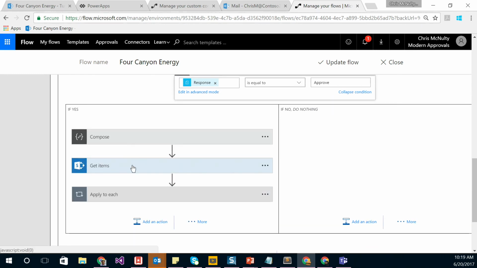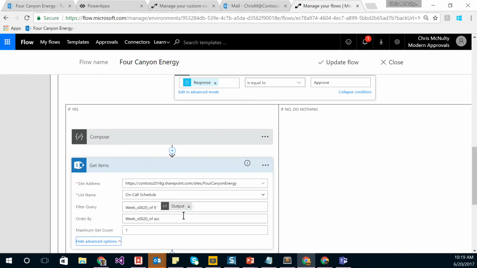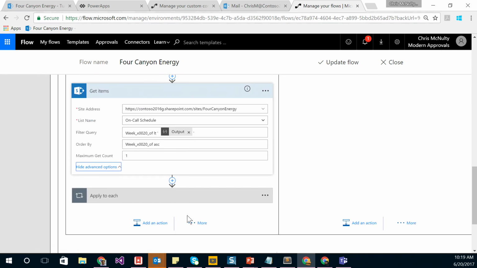So here I'm getting today's date. I'm then using a filter query, so I can write OData filters on my SharePoint list. If I'm connecting to SQL, it's running an OData filter on SQL, etc. So I'm running a filter to see for today's week, get me the top person that's on call. So if there's multiple engineers on call, get me the first person in that list.